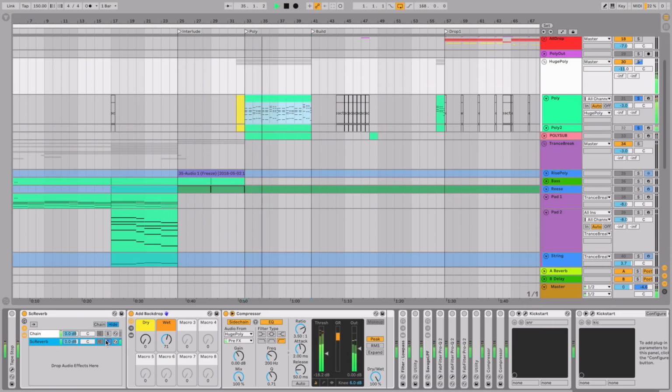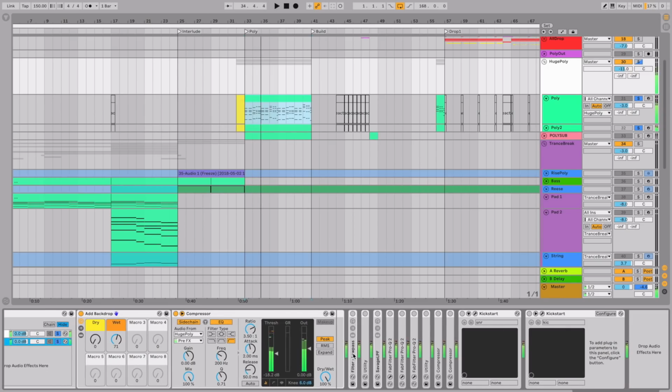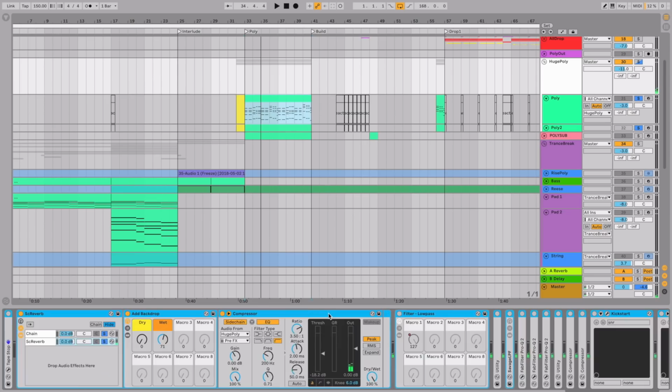So it's sidechained to itself? Yeah, I sidechained it to itself. So you can see here, I made an Ableton chain. The reverb part of it is just fully wet, but it's sidechaining right here just to itself. And then you mix it in. All this stuff here is mostly just automation, like filters and that kind of thing. So I really can just turn all this back on.